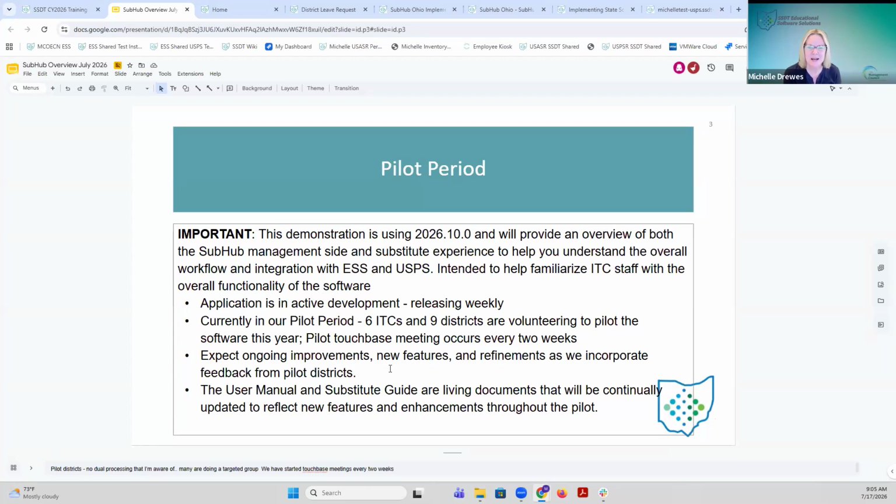Once we get that feedback from everyone, we'll be improving the documentation and, obviously, the application. The user manual and the substitute guide are living documents, so those will continually be updated to reflect our new features and enhancements.